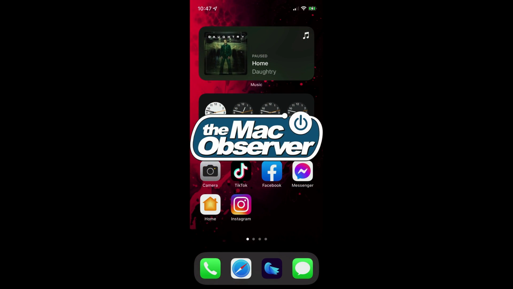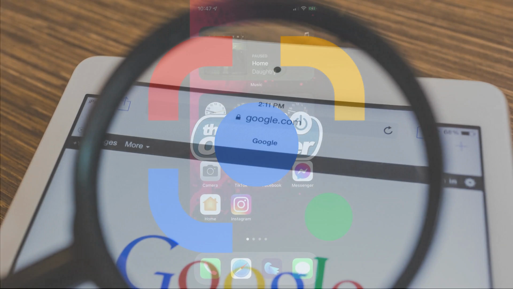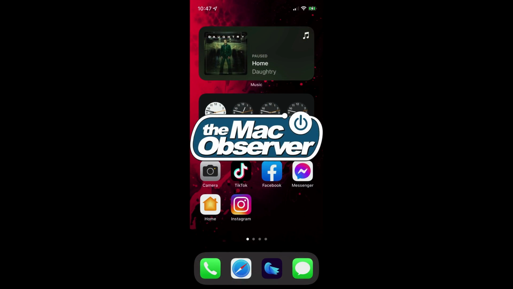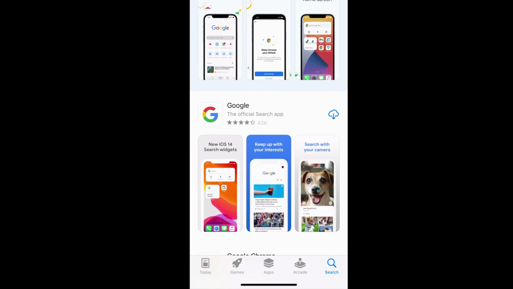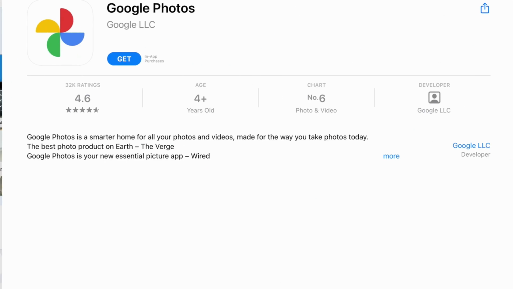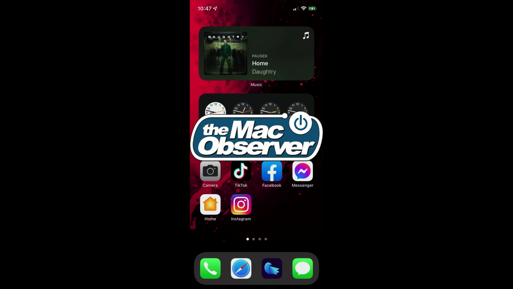So in order to do this, you're going to need two things. First of all, you need the image itself. Second, you need a way to access Google Lens. Now, Google Lens is what actually does the heavy lifting here. And you can get access to Google Lens in one of two ways, through the official Google app or the Google Photos app. On the iPhone, your best bet is the Google app. On the iPad, Google Photos offers a little more power and functionality.